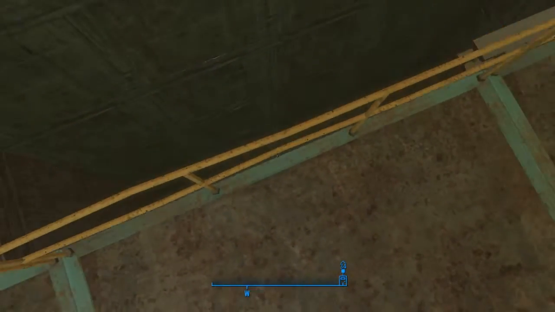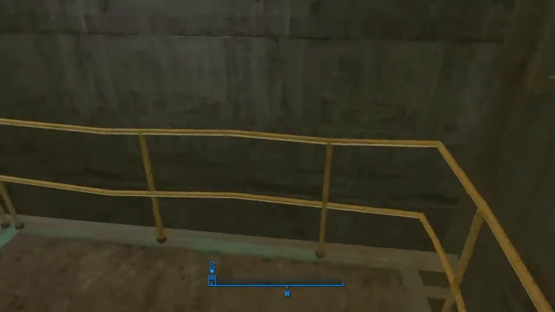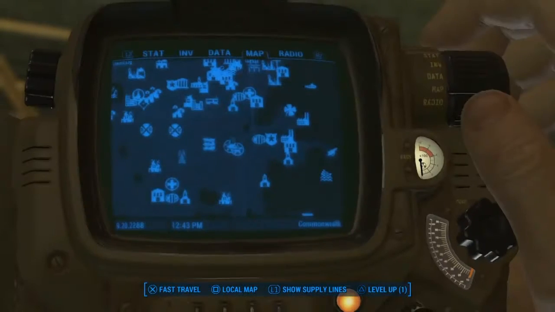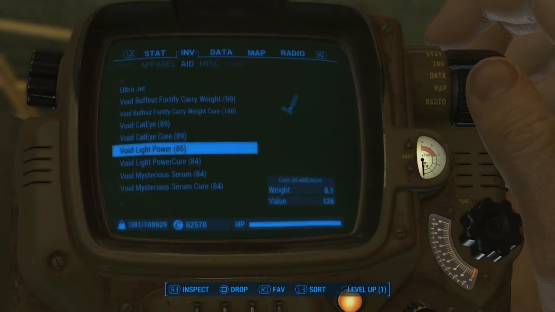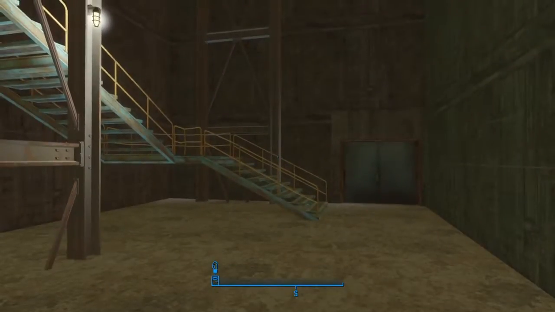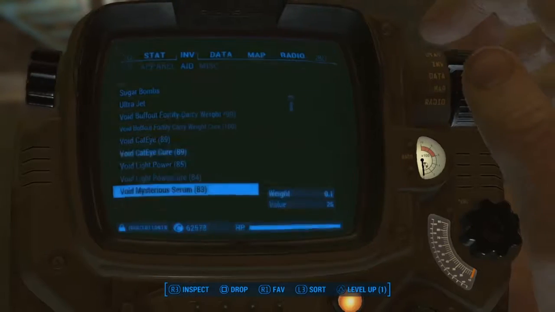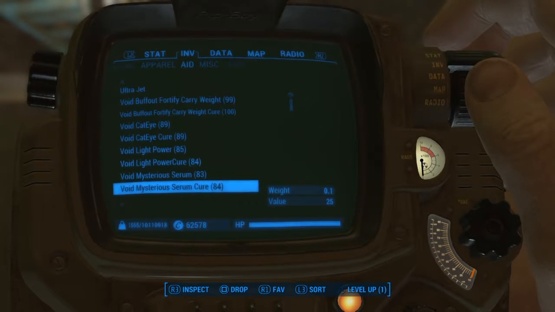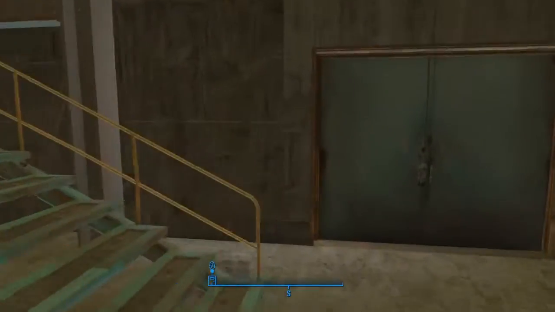But if you don't have it, then you'll just have to go down this big, huge flight of stairs. And I don't really want to do that, so I'm just going to use one of my superpowers, Void, and make myself God mode real quick. Yeah, it's a pretty big flight of stairs. If you want to, you can try to jump back up, but it's kind of hard. So let's cure that. And, yeah, let's go.